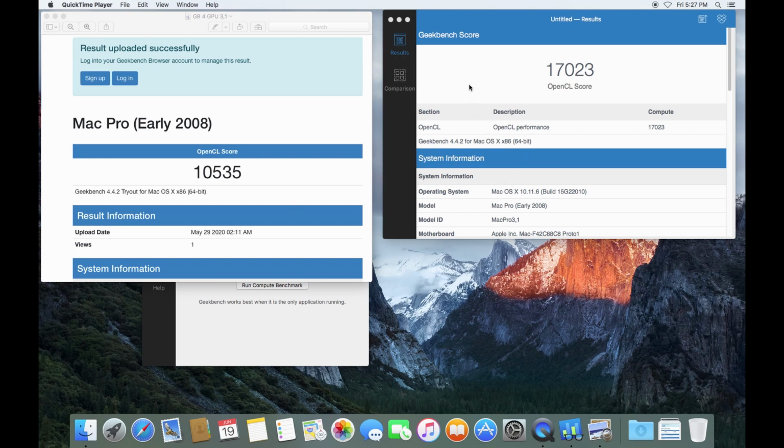All right, anyhow, we can see the distinction here. Our OpenCL score with the NVIDIA Quadro 4000 is 17,023 and 10,535 for the ATI Radeon 5770. So we see a gain here of about 650, give or take. And of course, you can rerun these tests and they'll come out slightly different at other times. But you know, that's a notable change. So I think we can look at this as being a successful set of upgrades. I'm going to quit out of Geekbench.